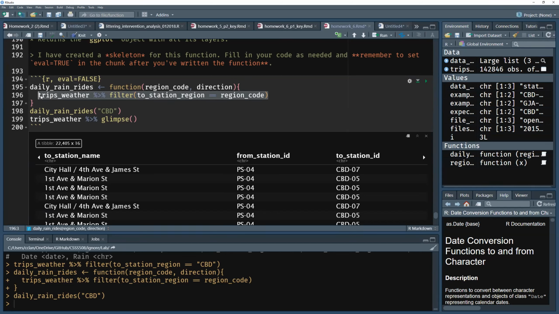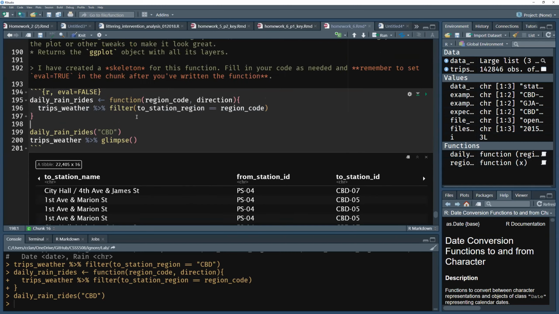Can I ask a question? Yeah. This is more of a technical R thing. Is there a way that you can run all the stuff above and keep that, or do you have to just run the entire thing? Because every time I try to run something within this chunk, it's saying that it doesn't exist because I haven't run the chunks above it.